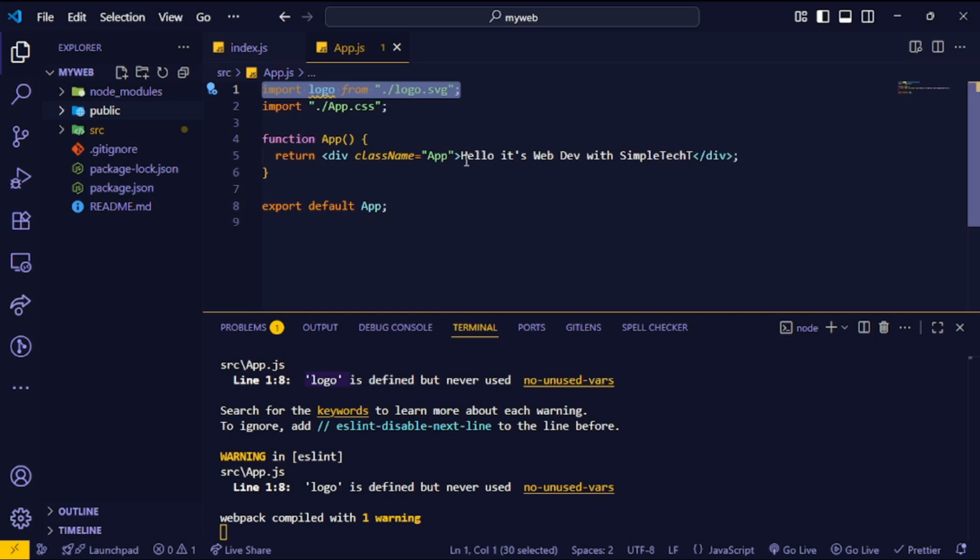So in our next application, we are going to maybe recreate a portfolio, a real world application using the knowledge that we've gathered here.